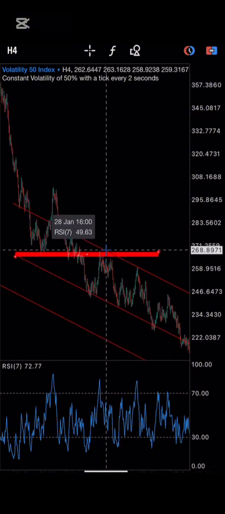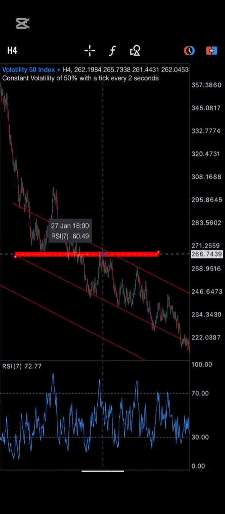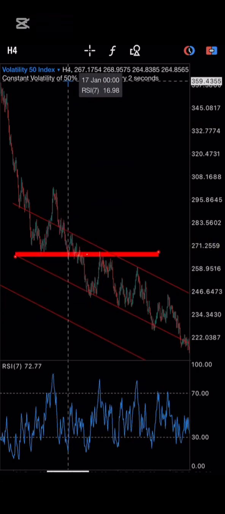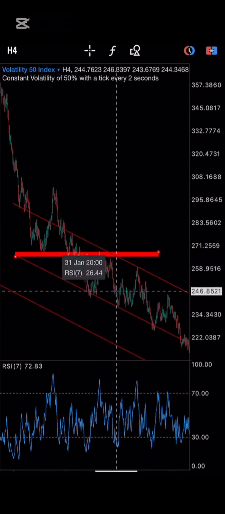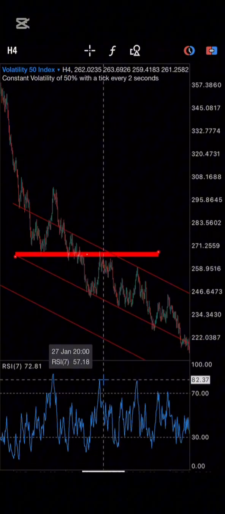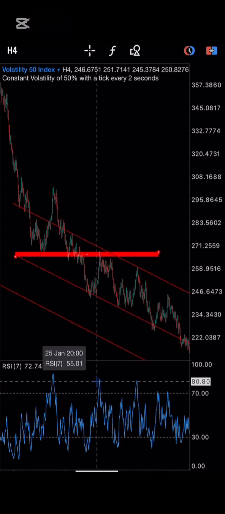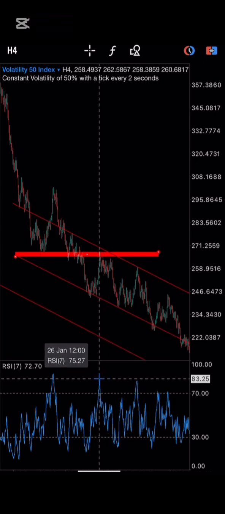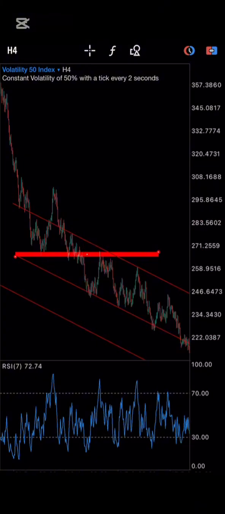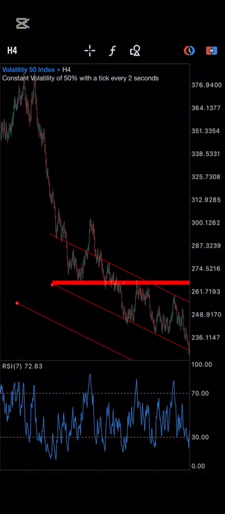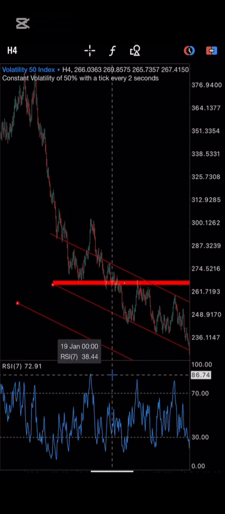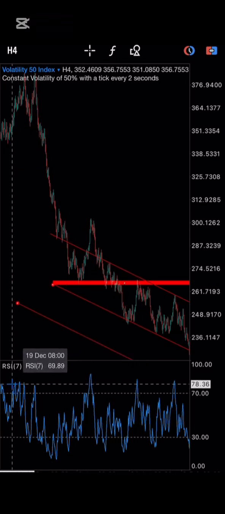But I just want to show you something. This is the place to take a sell, but there is something I need you to observe, which is the RSI. This is the 4 hours time frame, guys. I want you to understand that the thing I'm talking about is always on the 4 hours time frame. When you look at the RSI, you will find that the RSI will be peaking, right? Let me zoom out a little bit so you can see something. Let me show you the back of the RSI. Now look at this RSI point, look at this RSI point, look at this RSI point.